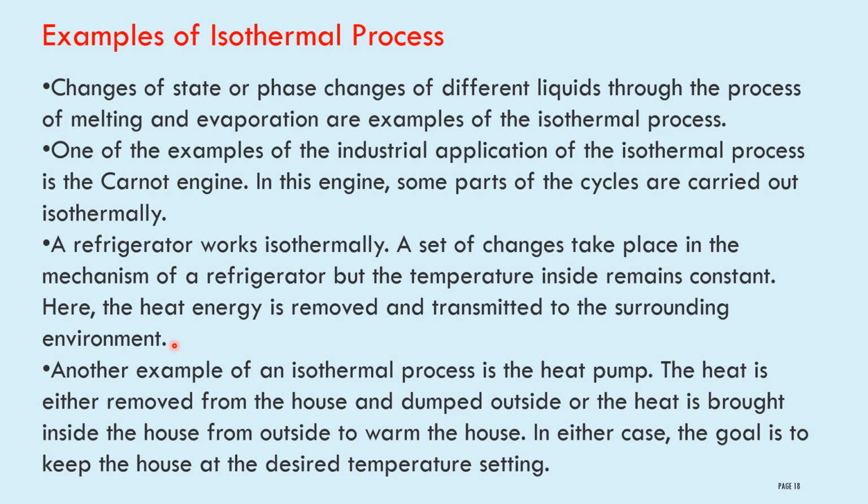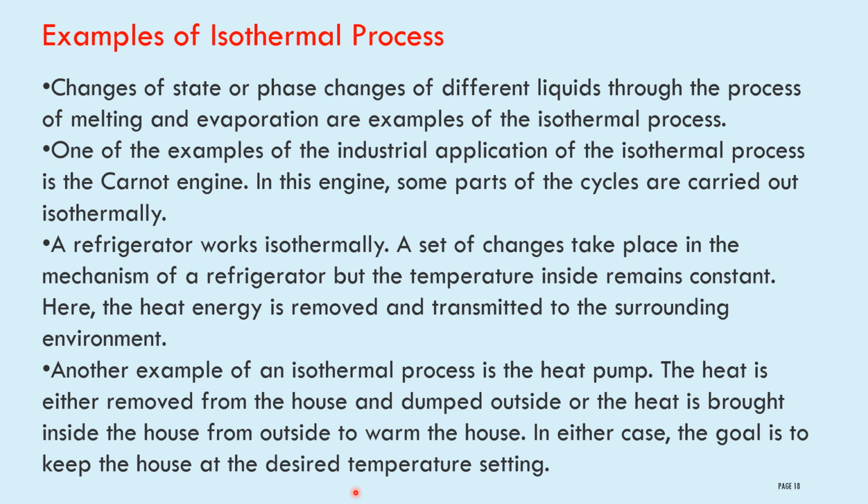Otherwise, exchange of heat energy will take place with the surroundings from the refrigerator. Next, another example of an isothermal process is the heat pump. The heat is either removed from the house or dumped outside. The heat is brought inside the house from outside to warm the house. Here, a heat pump means you can remove heat from the house, otherwise you can add heat to the house. In either case, the goal is to keep the house at the desired temperature setting.